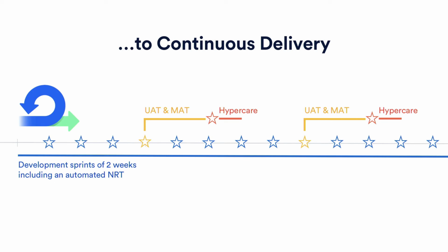Then, when you have your release candidates every 2 weeks, we have another process where the business says, hey, I want to go live because I need the new features that were developed in the last 2 months. Then there is a process with user acceptance testing and market acceptance testing, because we are in a big company, so everybody wants to validate everything that we push live. Security scans, etc. Security scans, I think we can automate as well with the automated tests at the end of every sprint. But there are still some operations that, at least in the middle term, we'll still need to do before pushing it live.